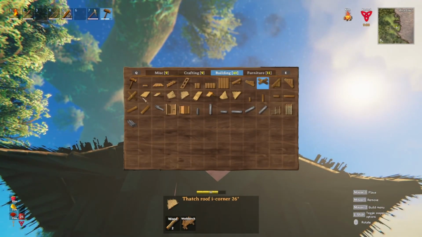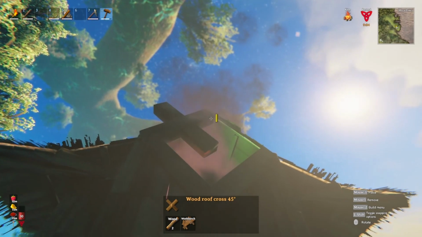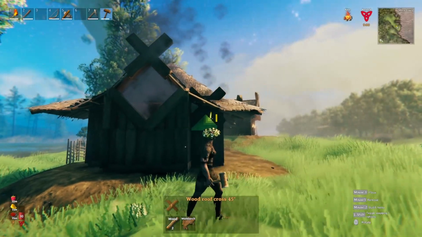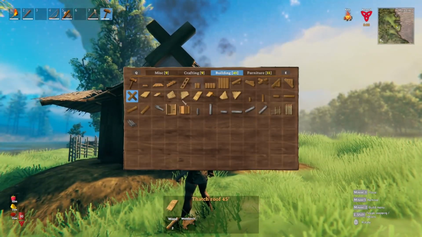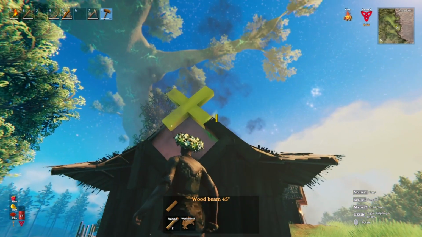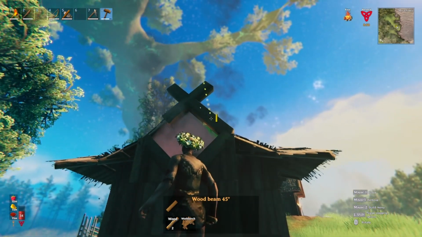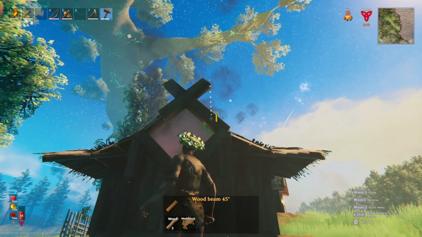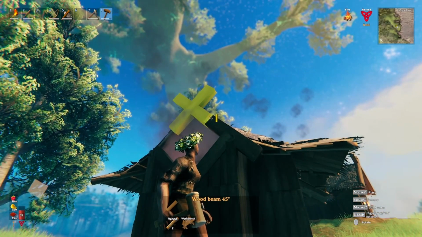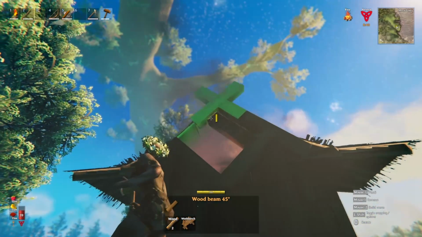Now this one's a 45 degree roof piece on the chimney. Snap into place. Here we go. Alright. And then if we add the wood beam 45 degree pieces, you can either snap it so that it goes exactly to that roof piece and doesn't overhang for a perfect diamond. On this chimney, I like to aim at the bottom of the roof cross so that this angled piece sticks out just a little bit.